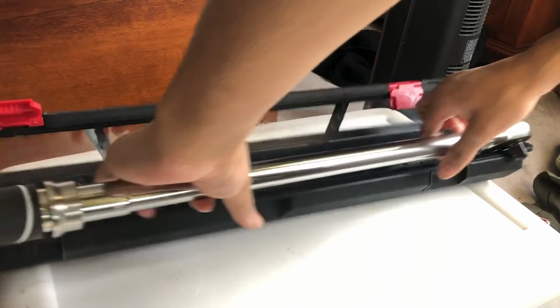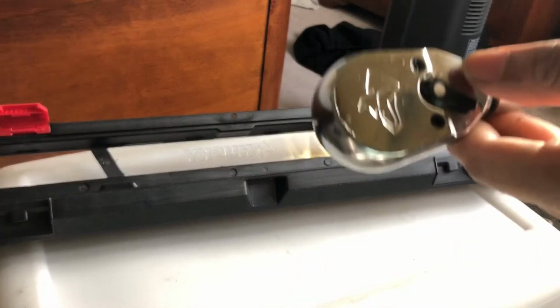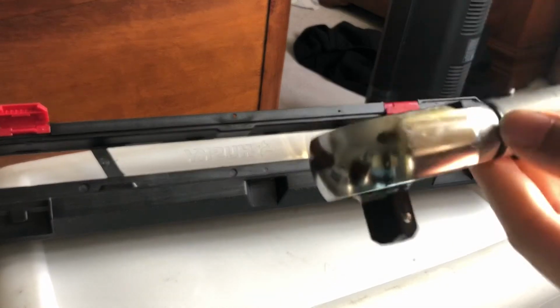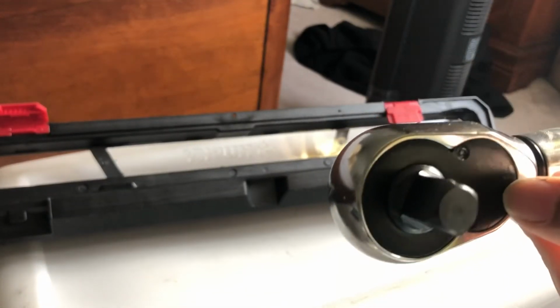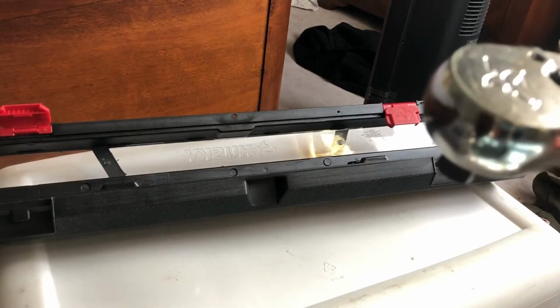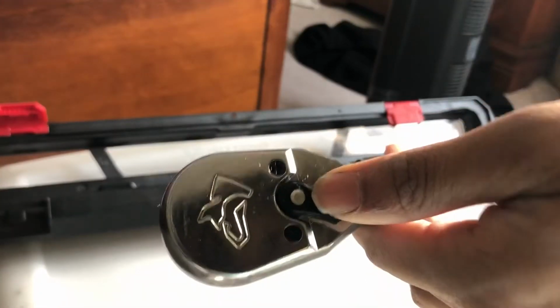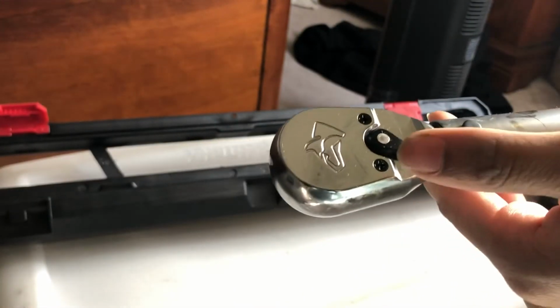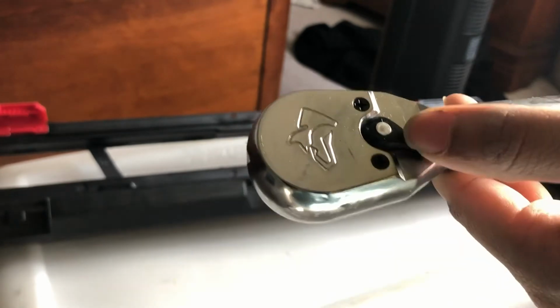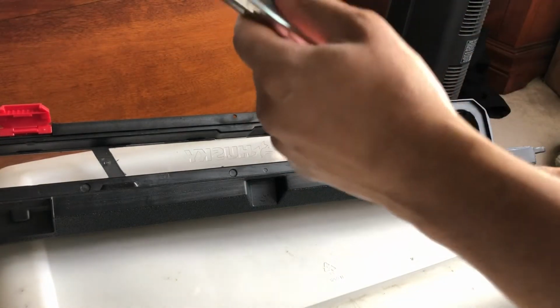So now as far as the actual tool, this is the tool. Starting with the head, it's got the Husky logo. It's sealed, which I like because that will prevent any sort of dirt or oil from getting in. This has the flip switch right here. I only use this to tighten things. It's a precision instrument, so you don't want to use it for anything else.